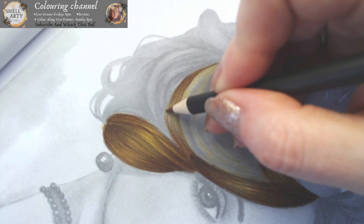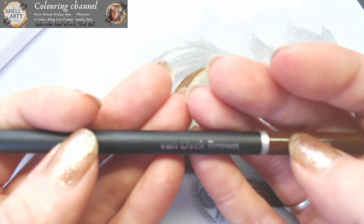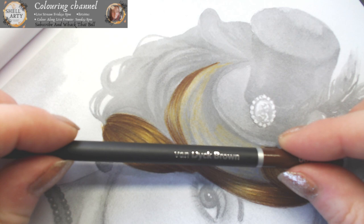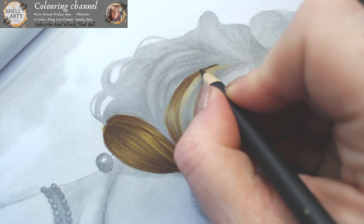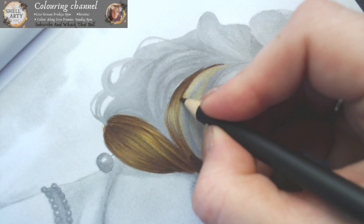So flicking it round, and then in with your Van Dyke brown. I'm going to come up here and really darken that section there, because that's going to travel off into there. We can come back in with a darker colour or a black for shadows later.